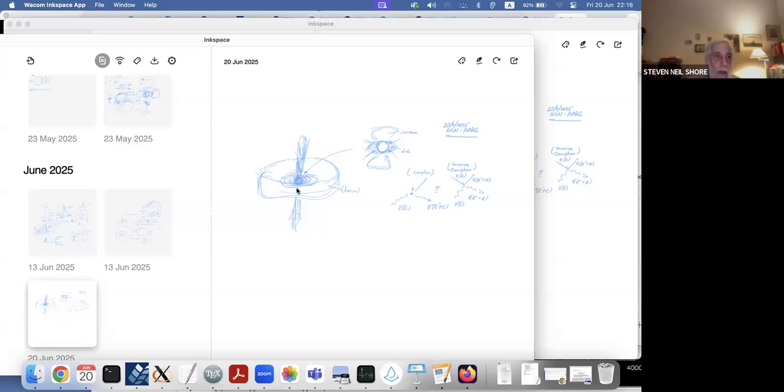And the same thing here. You might not be able to see the UV or the optical from the center, but you could sure as hell see the millimeter and also the X-rays. And that was the reason, or is the reason, why X-ray emission is the key to understanding the AGNs. That it is not dependent on the orientation.